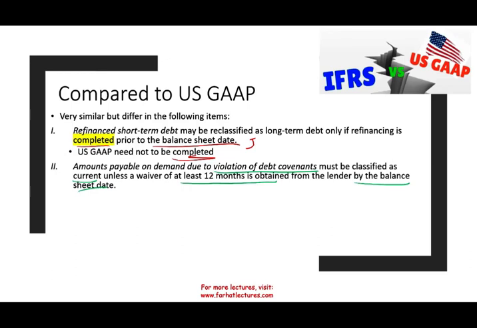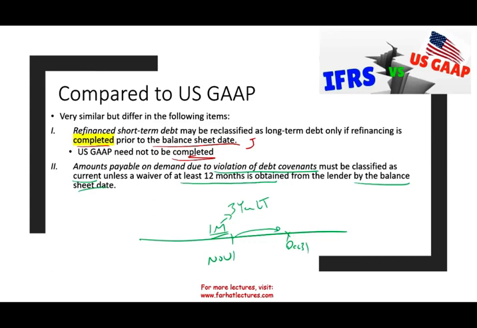Conditions such as your retained earnings have to be maintained at a certain level, you cannot pay out dividends, you have to contain a certain amount of cash. Let's assume you took out a loan on November 1st and you borrowed $1 million. Here comes December 31st, the year end. This loan was for 3 years, so this is a long-term loan. By December 31st, it didn't take you very long, 2 months, you violated your debt covenant.